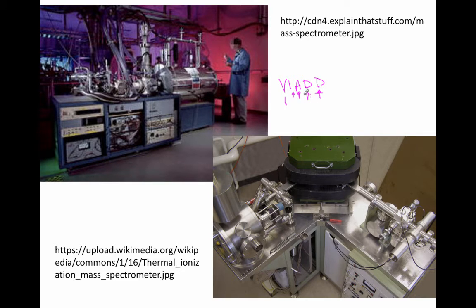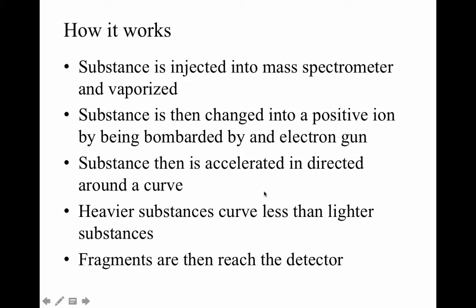We're not going to focus on how it worked like we did earlier. Now we're going to look at the graphs that you get from the mass spec and how you make sense of them and how it helps identify compounds. And I thought it would be cool just to see some of the equipment. I know this picture's a little fuzzy, but that's a mass spec, and then this is a mass spec as well, just to give you an idea of what it would look like if you were in a lab setting.